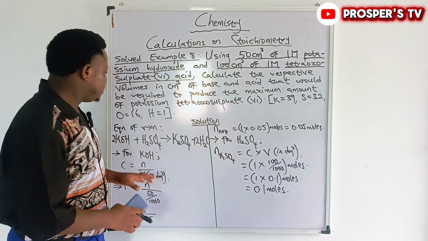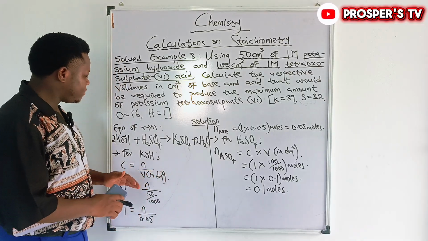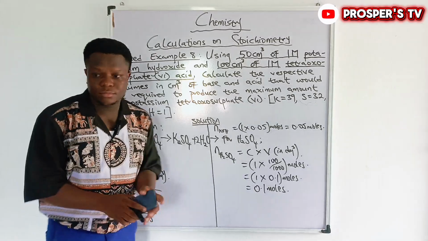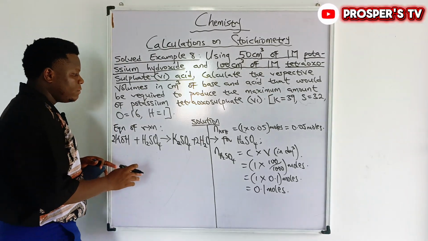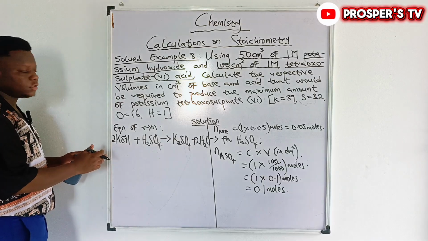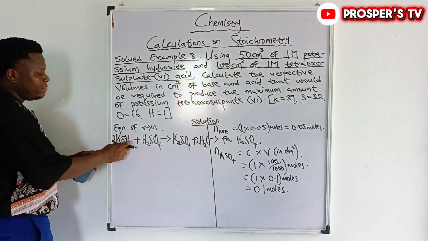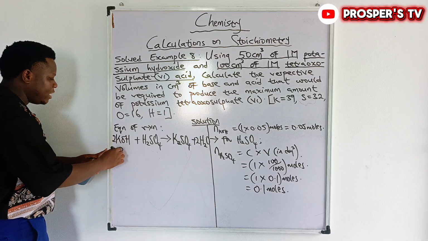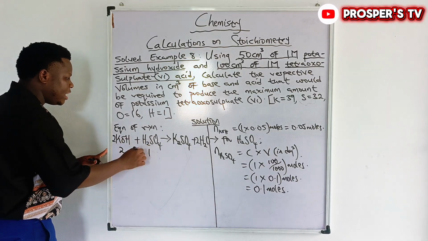After doing this, we can now go on with the problem. I'm going to take off this part of the board in a minute. Okay, now, since we have gotten the moles we need, we can now go back to our reaction and say what now? Remember, you make use of your mole ratio. So my mole ratio here, for this we have 2, so for this we have 1.